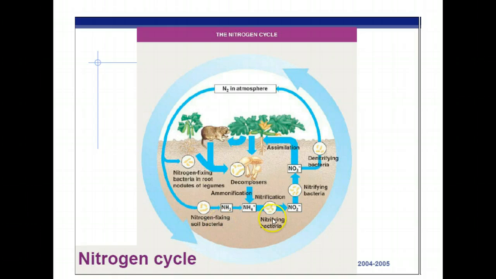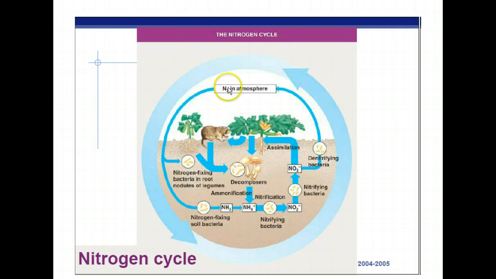Then we have nitrifying bacteria. Nitrifying bacteria convert the ammonia made by the nitrogen-fixing bacteria to a more usable form for the plants called nitrates. Nitrates, NO3, are taken up through the roots by root uptake in a process called assimilation and taken into the plant. Plants use nitrogen for proteins and DNA mainly. Animals get their carbon and nitrogen from the foods that they eat. Denitrifying bacteria return nitrogen gas back to the atmosphere.